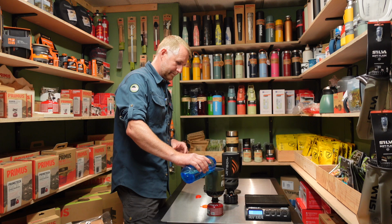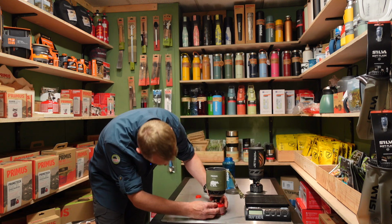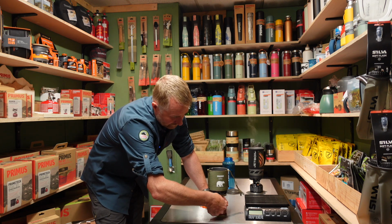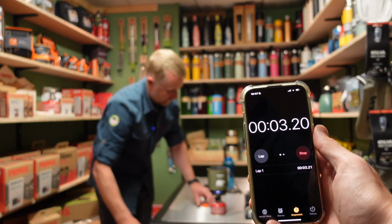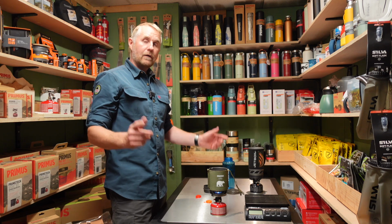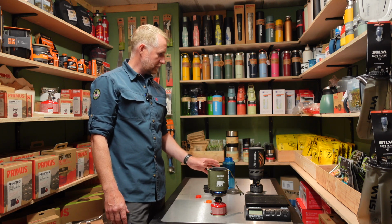So, water in there. And are you ready with the clock, Ned? Yeah. Okay, so there you can see, so we've got the Primus LITE now on. We're going to do it for a minute, exactly the same. One thing you can probably see is actually you don't need to shout as much. It's so much quieter. It's going to be really interesting to actually see which one uses the most amount of gas.